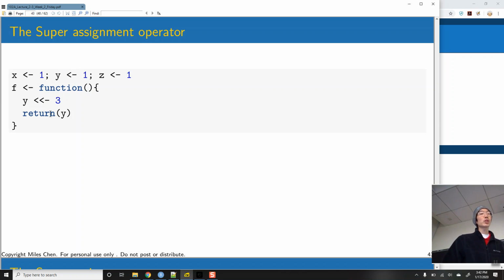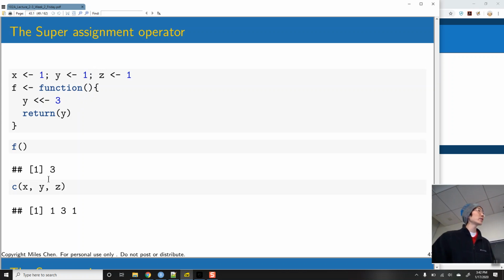Then when it says return y, there's no y inside f, so it climbs out to the global environment, finds that y has been changed to 3, and returns 3. So f is 3, and x, y, and z in the global environment are now 1, 3, and 1. In this simple example, it seems like it works.